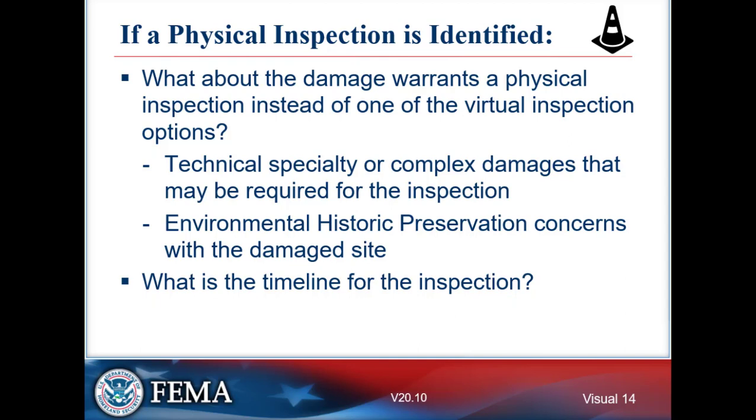However, there are reasons why we would need one. Something that is a technical specialty or complex. So is it your wastewater treatment facility or your power plant, a bridge? Or is it something that EHP, again, our environmental and historic preservation people, have concerns about? There are some times where, based on the information, they're like, you know what, it's going to be best if we get eyes on this site, because we want to make sure that all of our environmental planning and historic preservation laws, rules, statutes, executive orders are being followed.